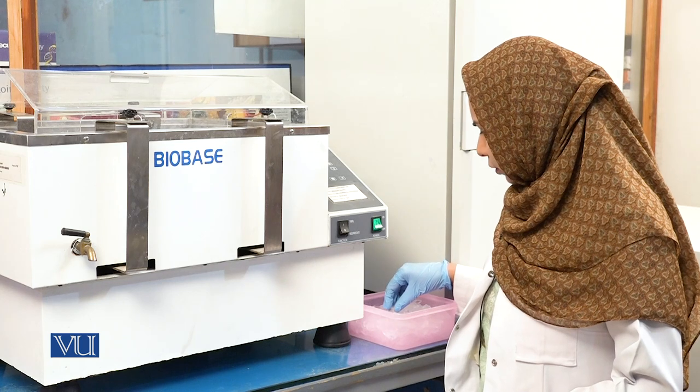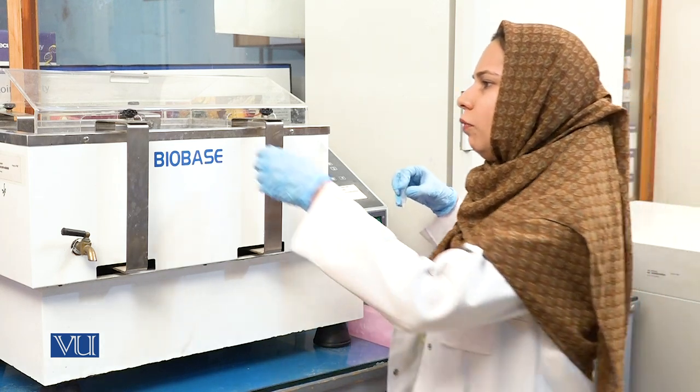Transformation of bacterial cells through the heat shock method is called heat shock because we give the transforming cells a shock of 42 degrees centigrade. For this, we need a water bath. So after incubation of competent cells with the plasmid DNA, we will give a shock of about 1 minute. And for this, we need to put the bacterial cells from ice into the water bath.